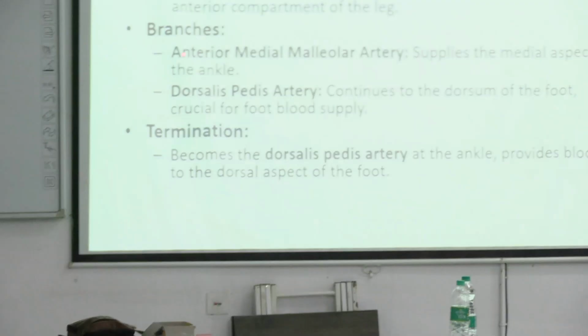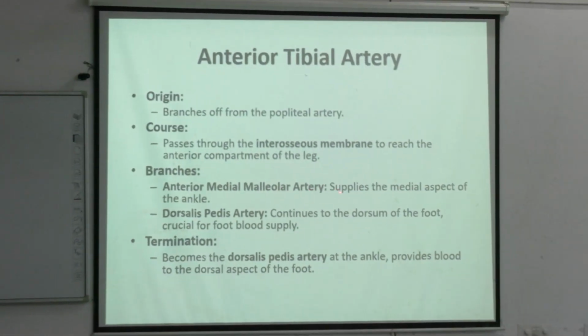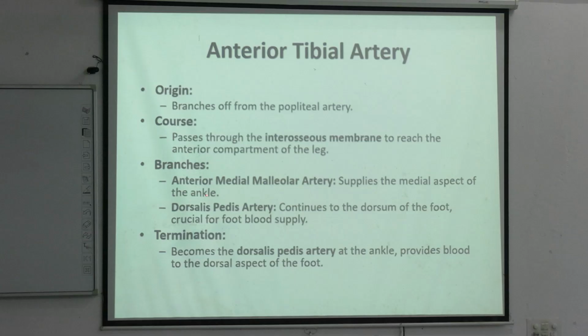Now branches: the anterior medial malleolar artery supplies the medial aspect of the ankle. Dorsalis pedis artery continues to the dorsum of the foot, crucial for foot blood supply. That beginning I told you. Now, termination: it becomes the dorsalis pedis artery at the ankle, provides blood to the dorsal aspect of the foot. Posteriorly, plantar arch, plantar aspect of the foot.